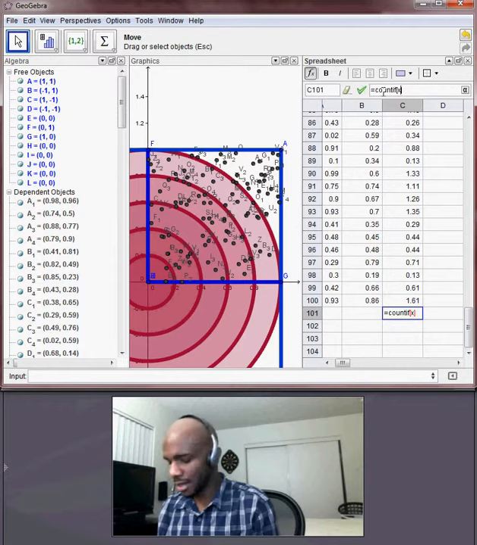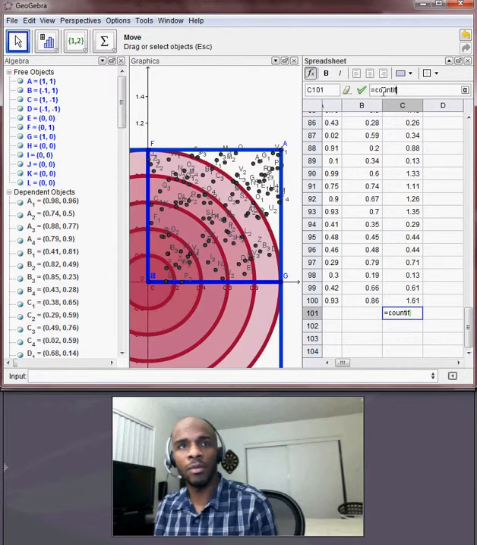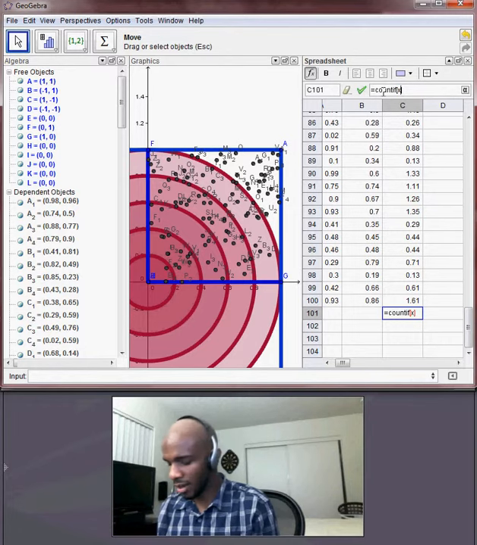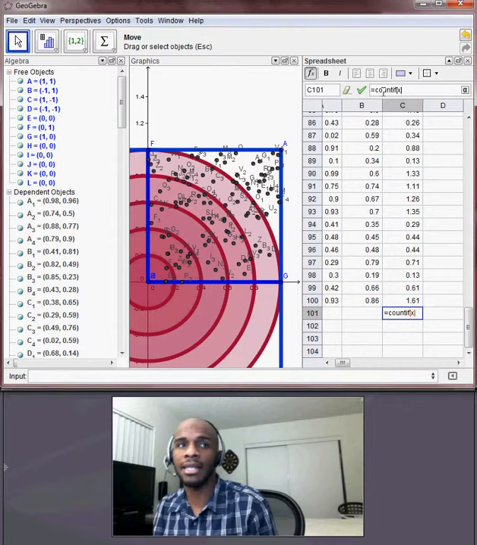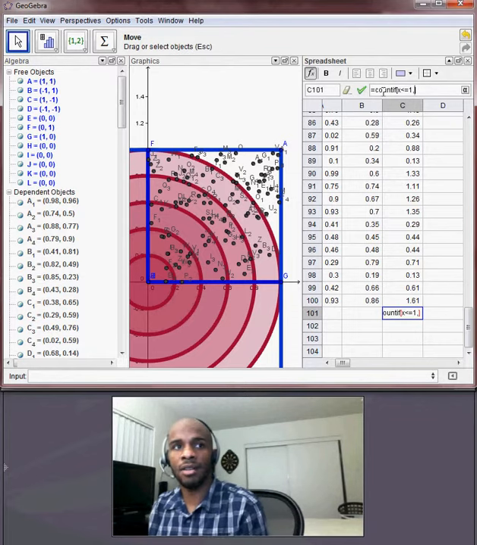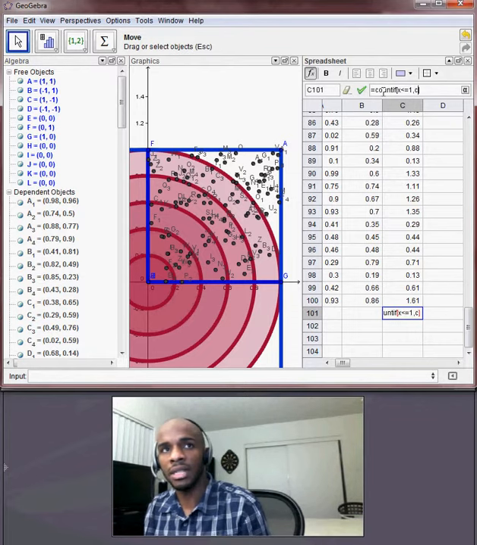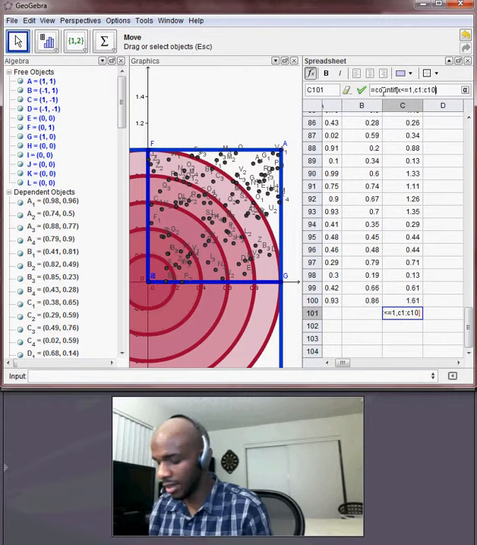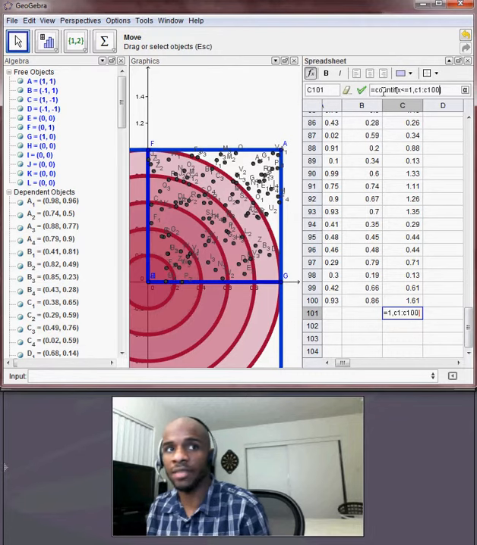Notice when you enter the square bracket, you have to enter the criteria, so it'll be x less than or equal to 1, comma, and now we have to enter the range, cells C1 colon C100. That's how we specify the range.